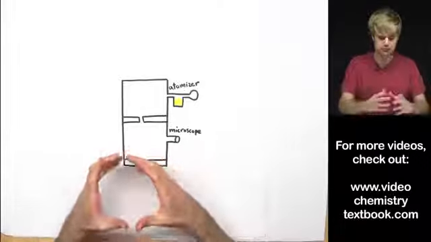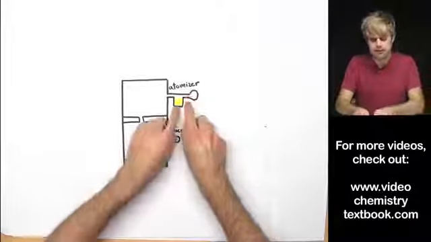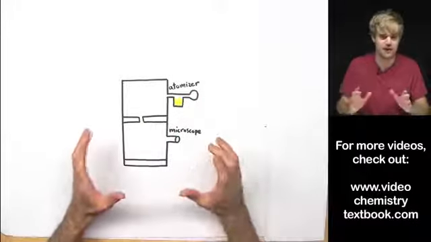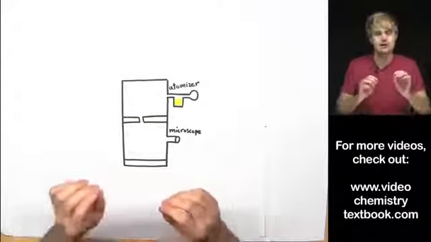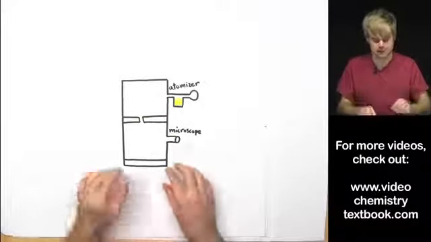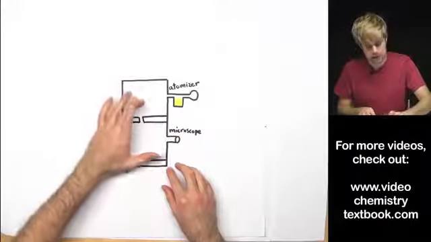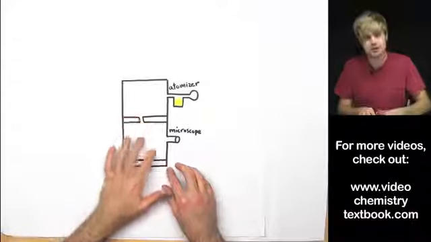Here's the equipment that Millikan used to do the experiment. This is a big chamber, and I'm showing a cross-section of it here. Now this is the atomizer. It's just like a perfume mister, except instead of spraying perfume, it's spraying oil into tiny little droplets. These droplets spray out into this area, and some of them float down in between these plates and end up in this area.